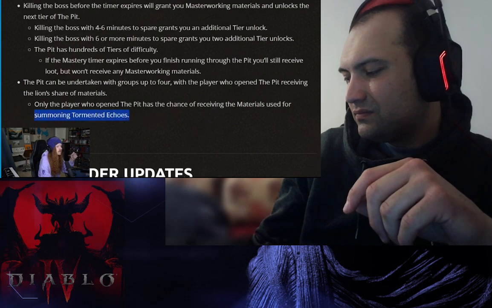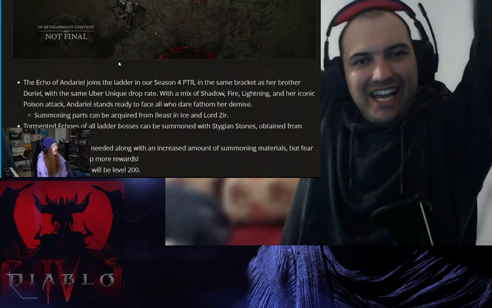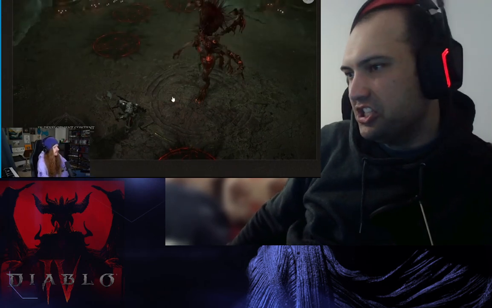used for summoning the Tormented Echoes, and that is because there is something now called Tormented Echoes in the game with this boss ladder update. So let's talk about that. Echo of Andariel has landed, joining the boss ladder. So now we have Diablo 4 Andariel.